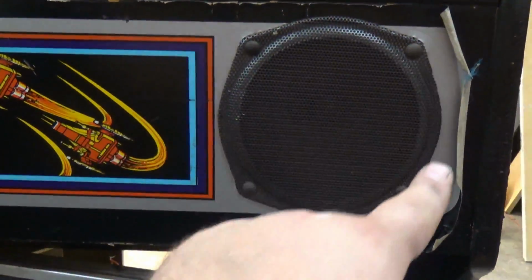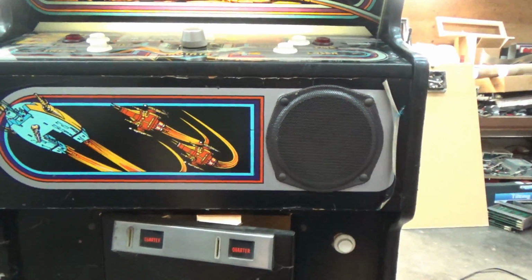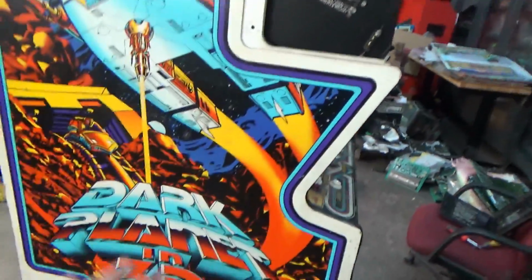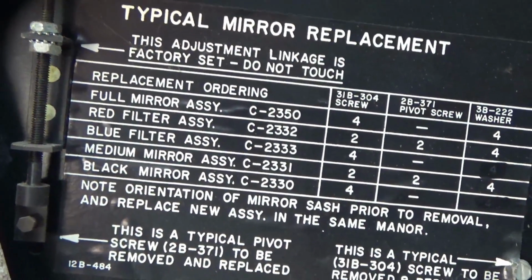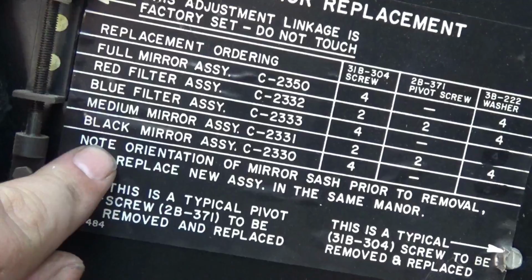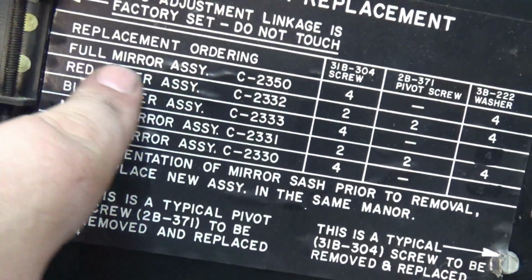Is that a Stern speaker grill, but is that how it came? I hate when people do this. Let me show around the back. We took out all the plastics. Look at this. Here's your mirror adjustments. Okay, what does all this say? Medium mirror assembly, black mirror assembly, red filter assembly, blue filter assembly, and a full mirror assembly.